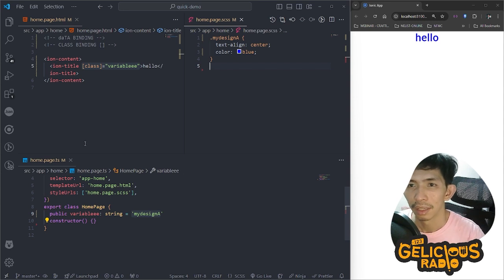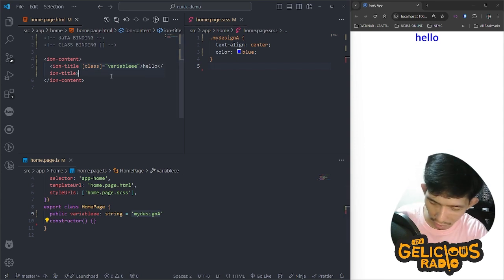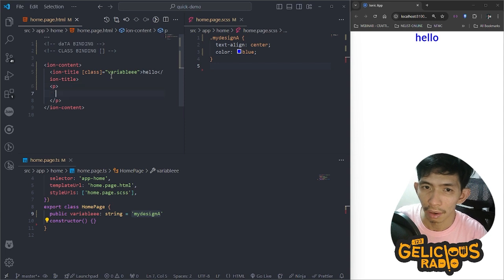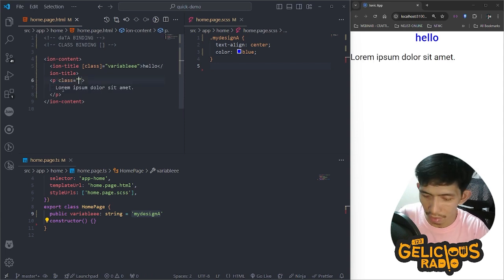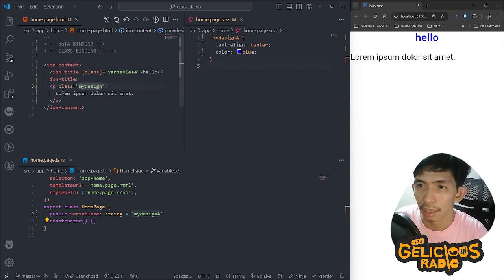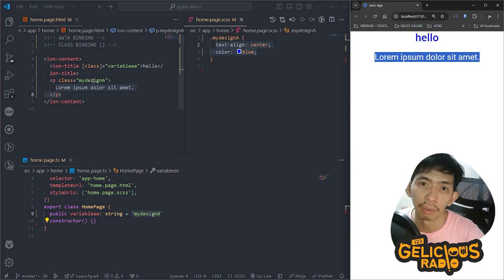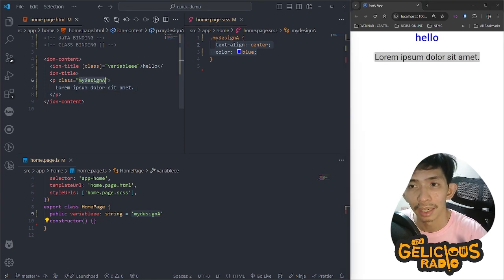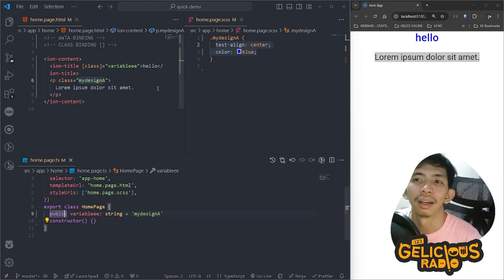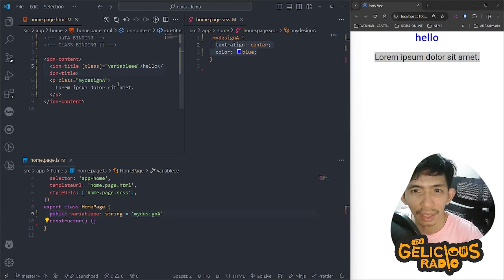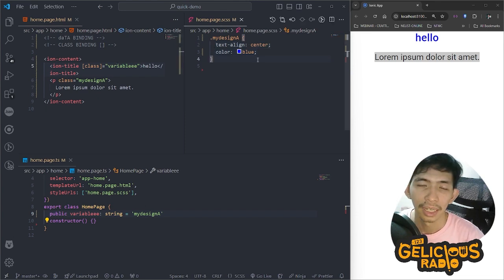Okay, so parang ang add kapag ganito lang yung magiging example natin. Kasi imagine, all you have to do is to create, for example, let's say, paragraph, type class, and then type mo na lang, my design A. As you can see, kung ano yung properties and values natin dun sa may CSS natin, or SCSS, nag-append kagad dun sa may class na my design A. So, bakit kailangan pa natin pahirapan na ipapasa pa natin dito sa may TS para mabago dito sa HTML and basahin papunta dun sa may SCSS.